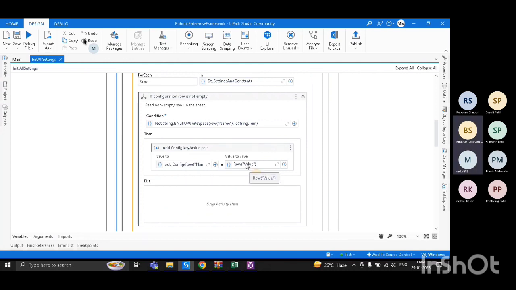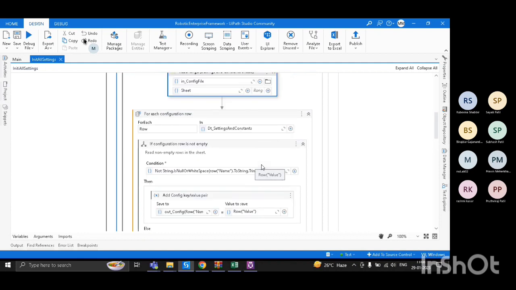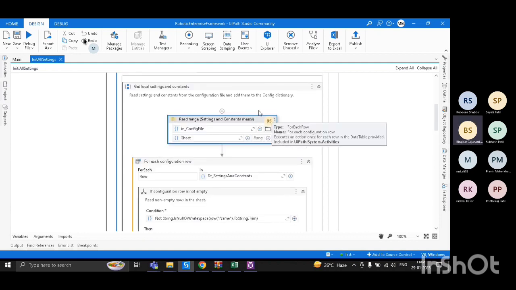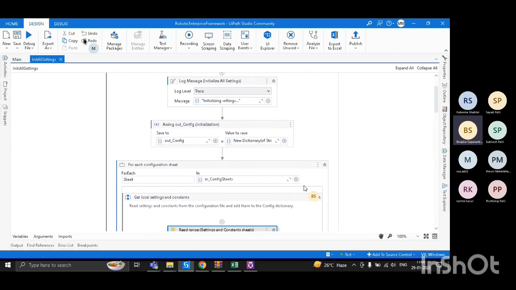It means, sir, it will be stored in pairs, key and value. Correct. We can see the name is getting stored as the key, and the value is getting assigned against that name. One by one, this is happening and storing inside the dictionary variable. This is taking care, you need not worry about this. All this code is available by default.